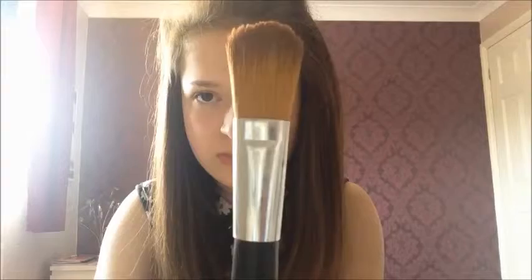A makeup accessory I've been loving this month is the Superdrug Basics Foundation Brush. It's got quite a nice tip and a nice shape for rubbing foundation in. I normally use my hands, but I thought I'd try a brush. Using your hands you can blend more precisely and it mixes better, but with a brush it leaves a nicer finish. I love this brush — it was £4, which is about £6 cheaper than Real Techniques or Eco Tools. It's not the best but it's really good, especially since I don't wear foundation much.